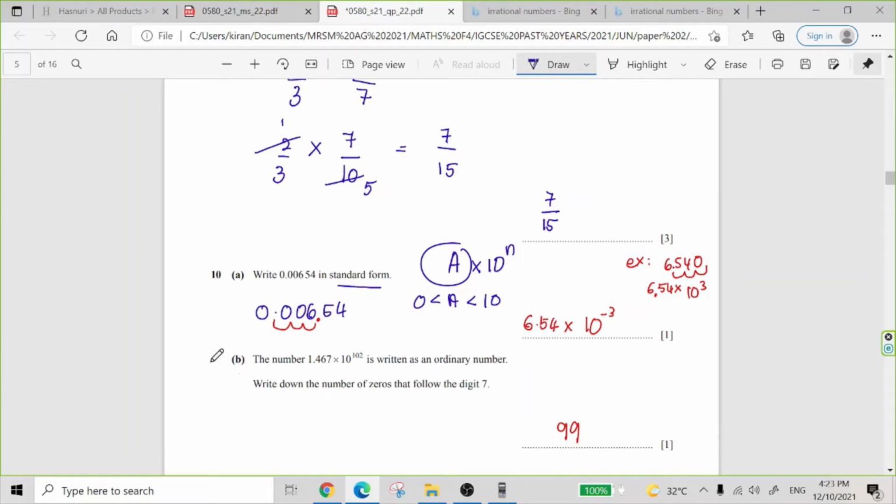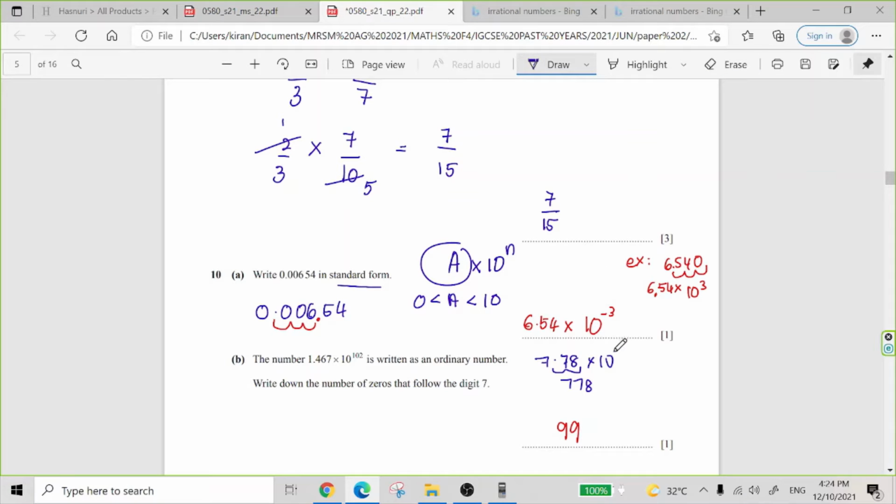actually when we go to the ordinary number, at the back of the number means that we have zeros. For example, we have 7.78 times 10 to the power of 9. So now we go to 778. We want to convert into ordinary. So here we have already moved it 2. Meaning 10 to the power of 9.